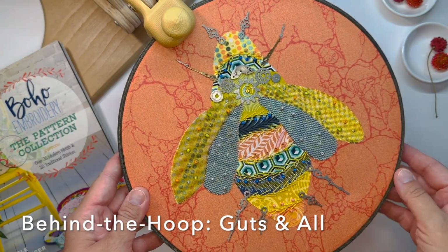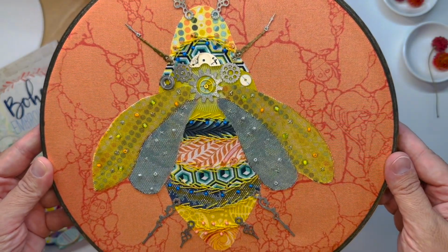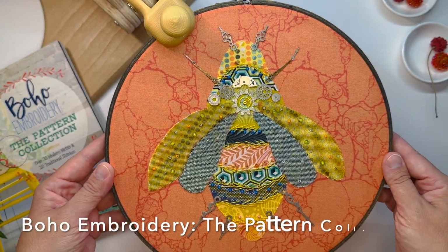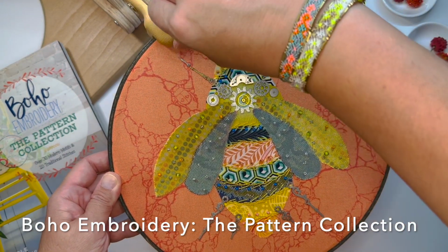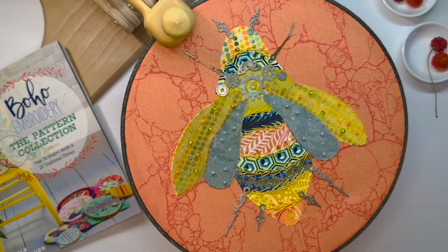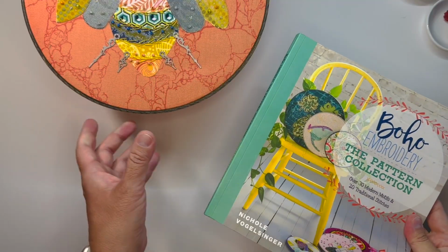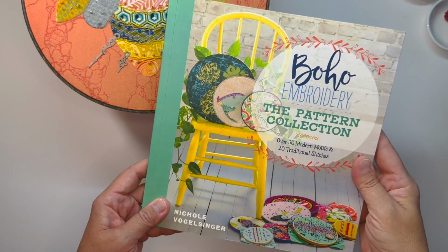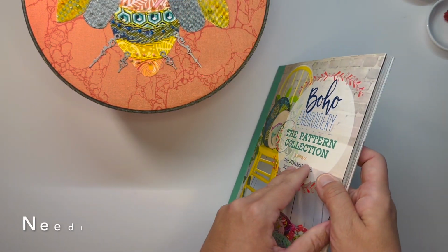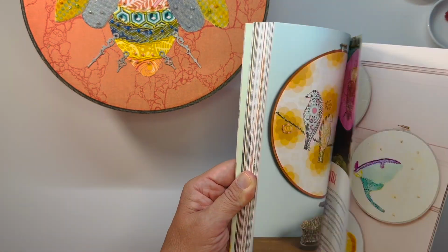Today I am sharing with you this hoop. This is a pattern from my second book, Boho Embroidery, the Pattern Collection, and I'm going to take you behind the scenes of this hoop today. So this hoop is from this book, Boho Embroidery, the Pattern Collection. This is my second book. I have a new one coming out in the fall of 2023.